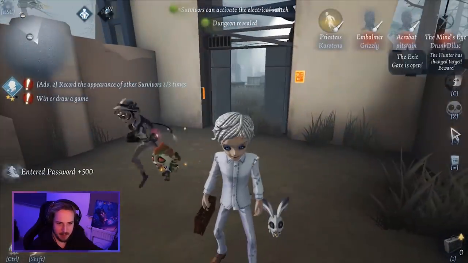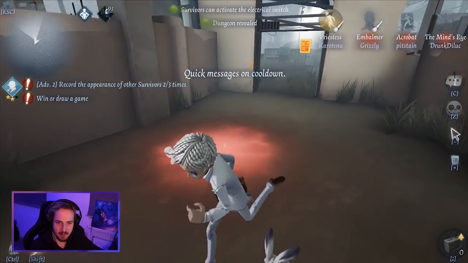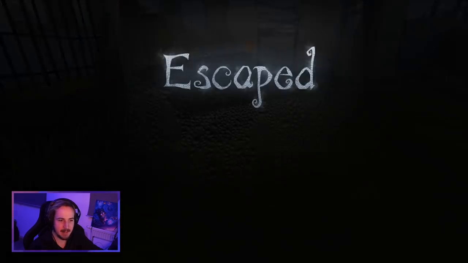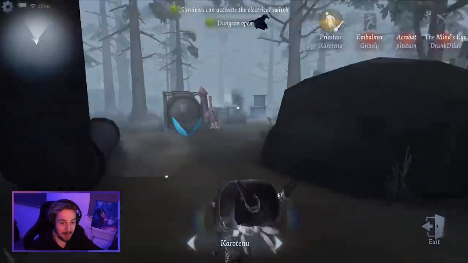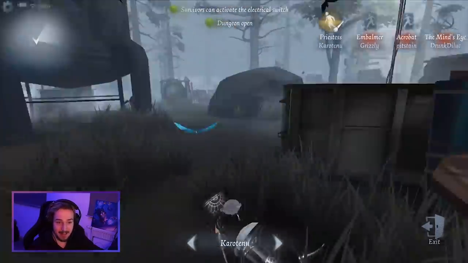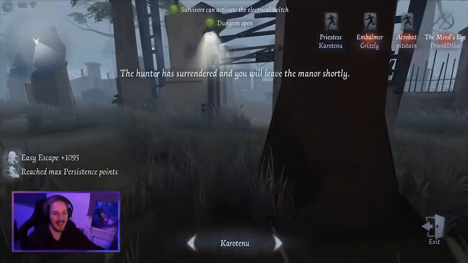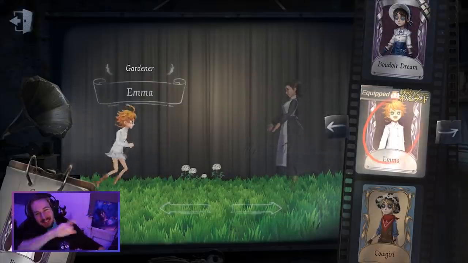Let's see what the priest is doing. Oh, he's just jumping out. The exit gate is open. I'm just telling her so she knows where to go. And let's see. Let's hope for the priestess to get to the dungeon maybe, or... She has crows. Oh, to the gate! Seems like there's no teleportation coming in. Seems like that's a three survivor escape right here. Let's go! Alright. That's it for today's gameplay.